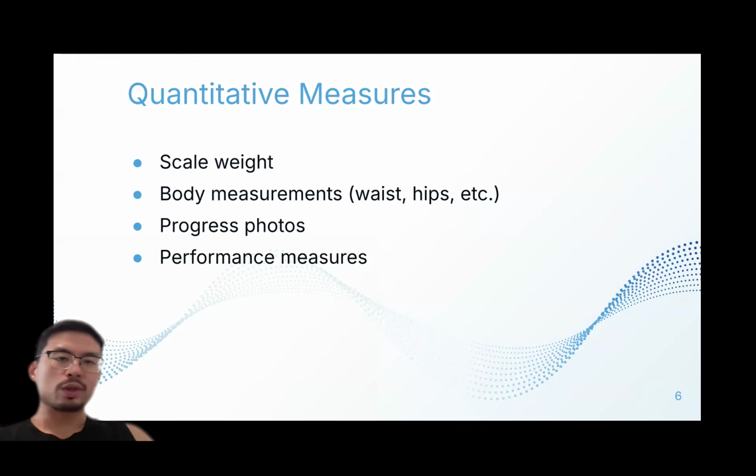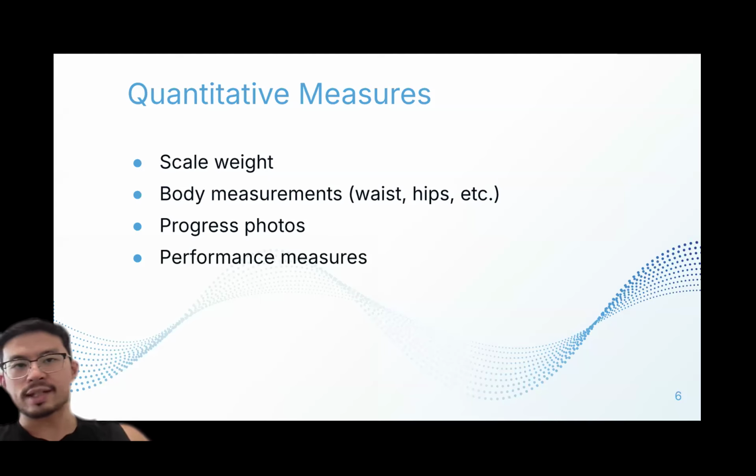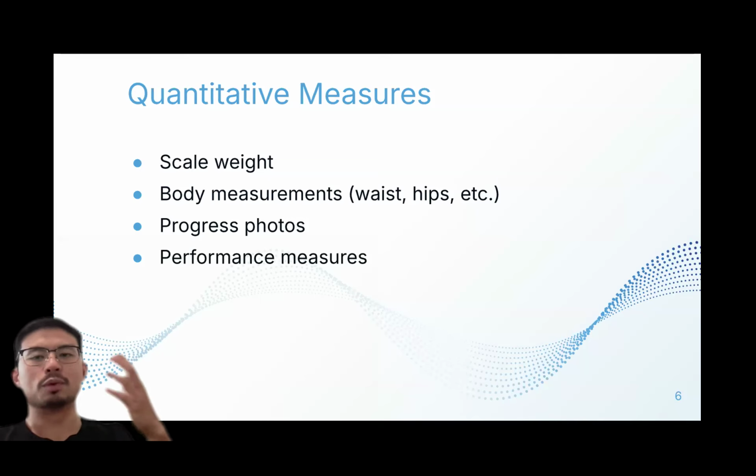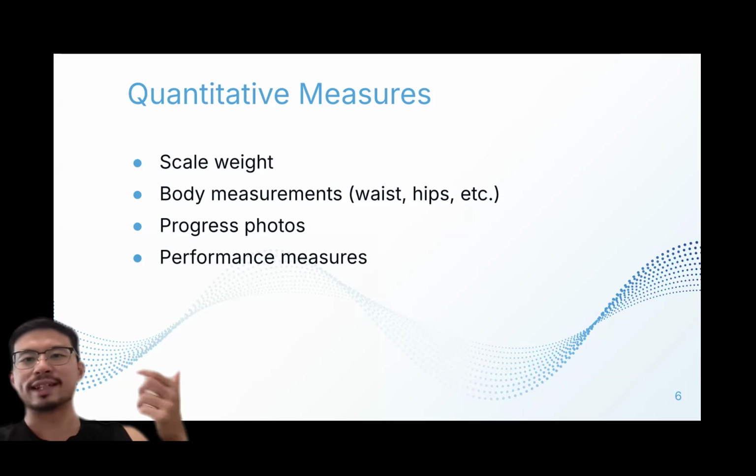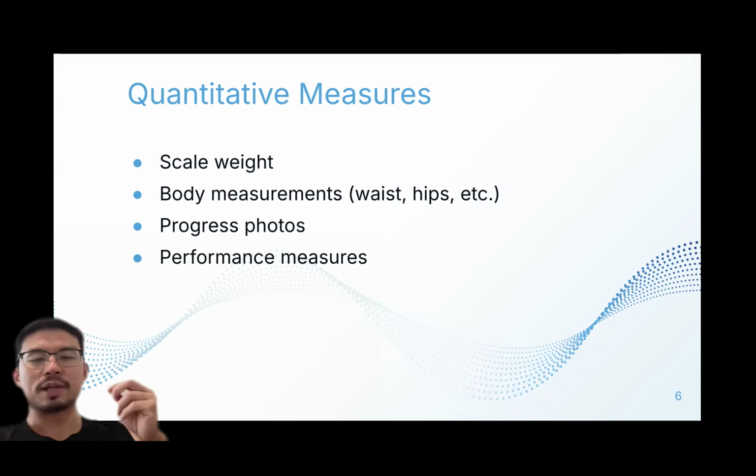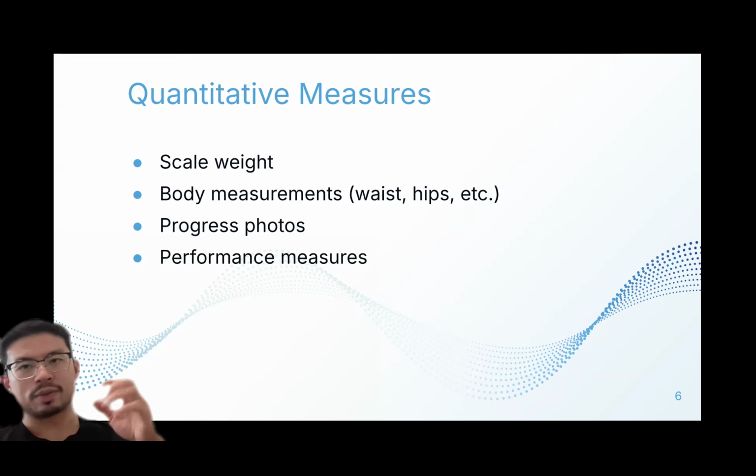And so there are generally two types of measures. There are quantitative measures and qualitative measures. So I'm going to go through the quantitative measures first. For a lot of people that want to lose weight, lose fat, this is probably the most popular measure that people look at, which is your scale weight. Okay, quantitative measures are things that you can easily measure quantitatively, and scale weight is probably one of the most defining measures for everybody. But the problem is the scale alone doesn't give you the full picture, right?